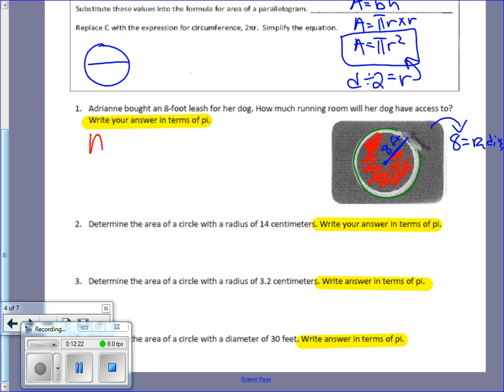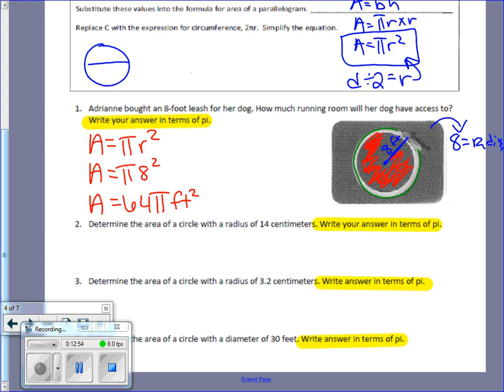Okay, so we're going to start with that formula. A equals pi r squared. Substitute and solve. A is equal to pi 8 squared. Okay, before you go shouting out, think of what 8 squared is. It's not 16. It's 64. I said before you go shouting out, Jalen, it is 64 pi, and then my units. If it's talking about area, it's still talking about square feet.